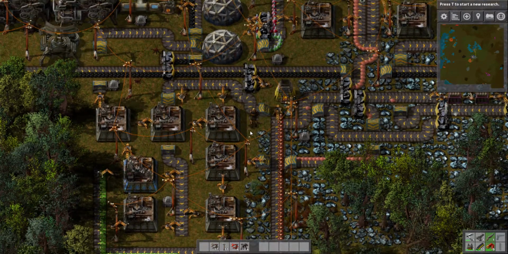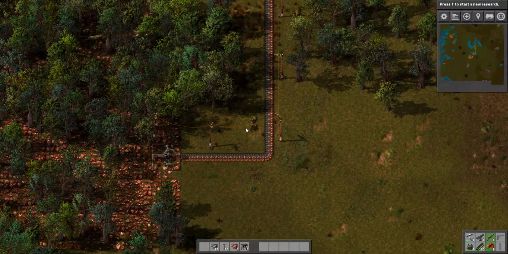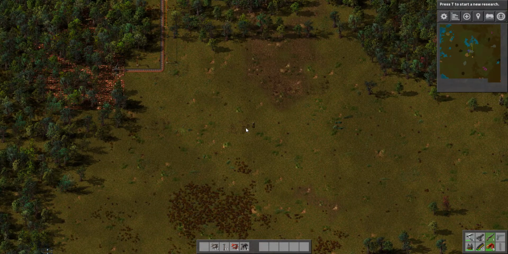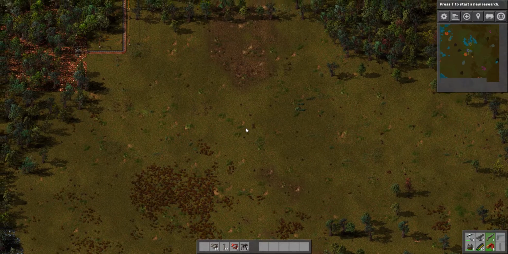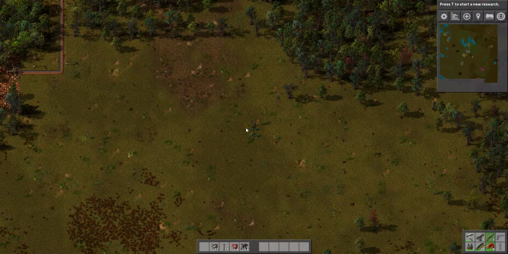But yeah, in this next couple of episodes, the plan is to basically establish the main production line that will be in place for the entire playthrough of this series, and it's going to be around here. Mainly because there aren't many trees in this area quite yet.